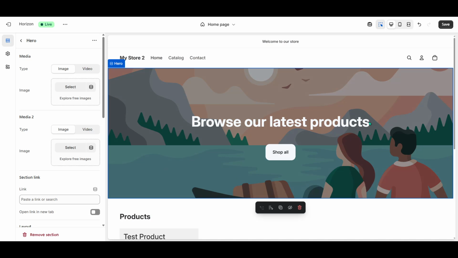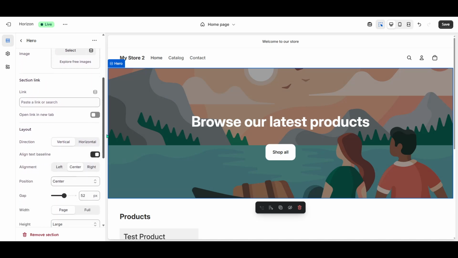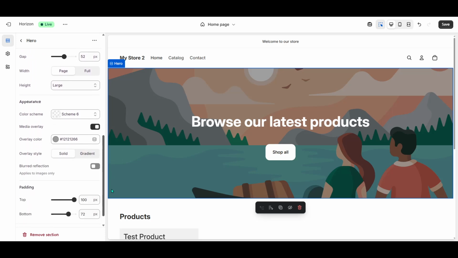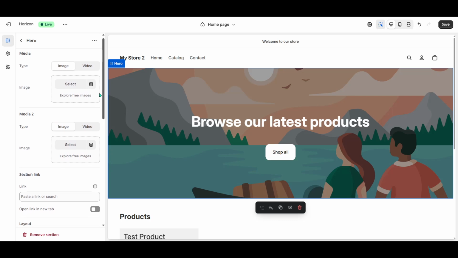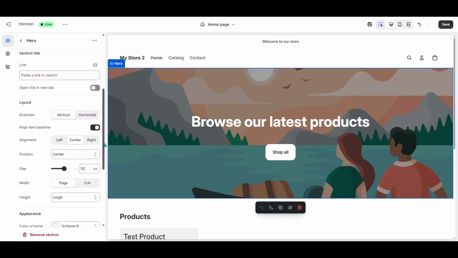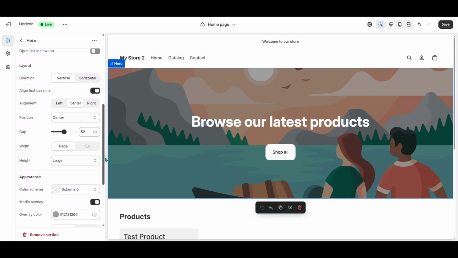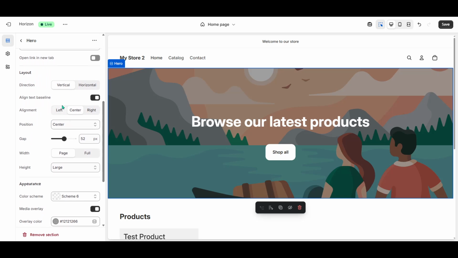Once you've selected the desired parent element, you'll notice that its settings appear on the left panel of your screen. This left panel is your command center. It provides all the options and settings needed to modify your element, making it a central aspect of your design process. Here, you'll get to explore a variety of options available to adjust how elements are positioned and aligned within the chosen parent. Next, you'll want to direct your attention to the Layout section within this left panel.